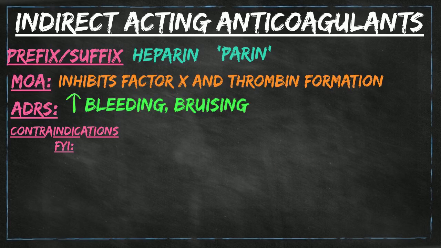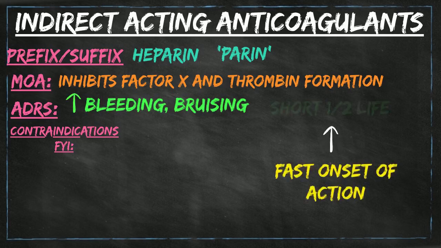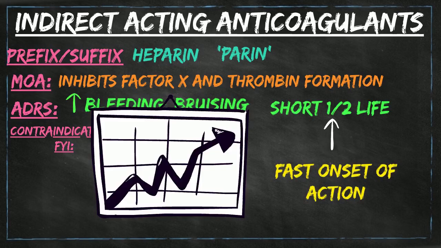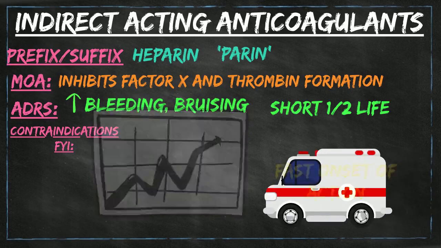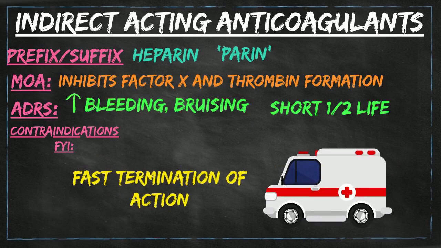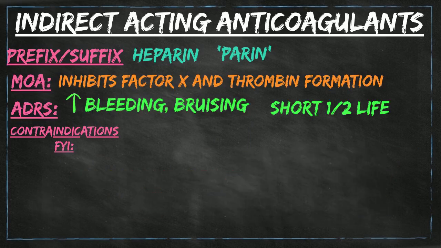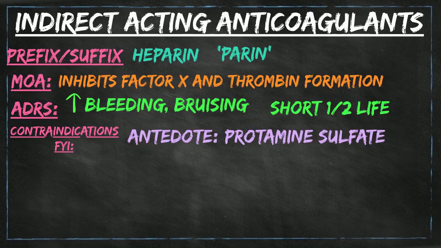Heparin is rapid-acting and subsequently has a very short half-life. This means that the drug will work quickly when needed, but if discontinued, the effects do not stay around for a long duration of time. If a hemorrhagic event occurs in a patient receiving heparin, protamine sulfate can be given to counteract the anticoagulant effects.